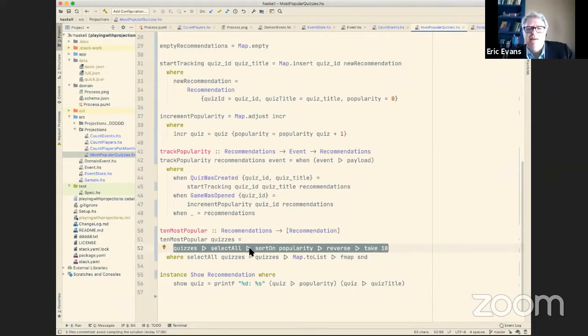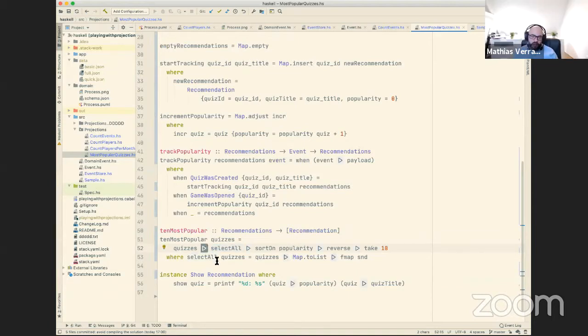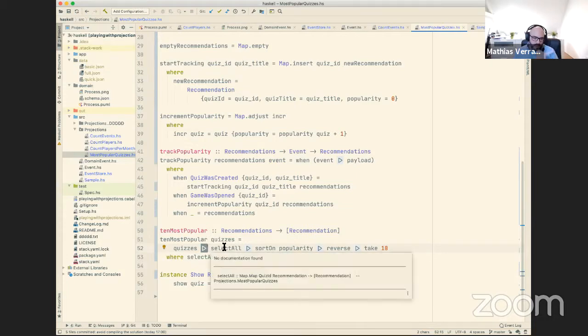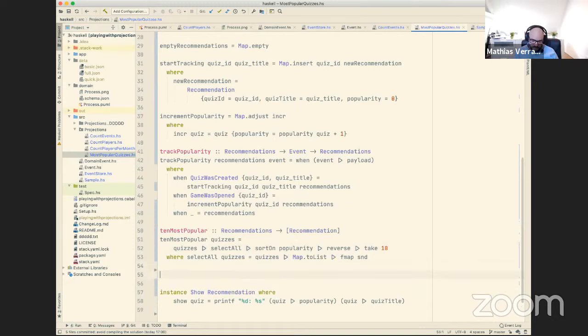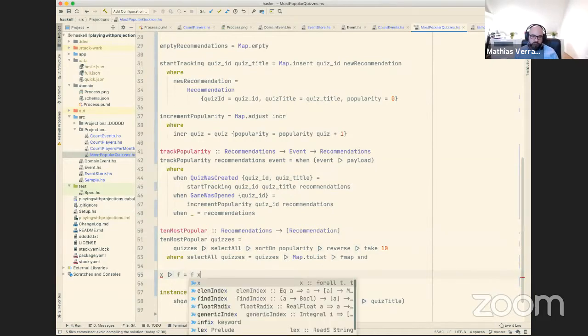Is take 10 a Haskell thing, or is that something you made? This is more like an F# thing. It's not really common in Haskell, but it's very easy to. It's basically, if you have X arrow F, you're saying that it's reverse function application.